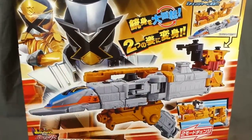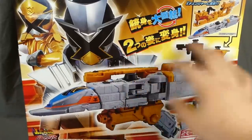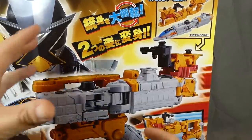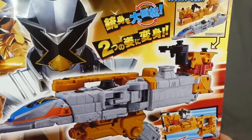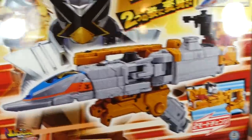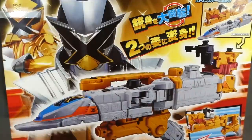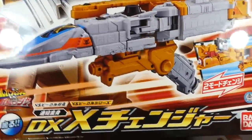I like both the suits as well. We have the Lupin Changer right here in its Lupin mode, and it is comprised of the X-Train Silver and the X-Train Gold. They kind of just smoosh together to make the Changer, and then also combining with the X-Train Fire and X-Train Thunder, make X-Emperor and its Slash and Gunner modes. In this video, we're just going to focus on the Changer itself and the functions of the toy, and we'll get into the robot combinations when we review X-Fire and X-Thunder later on today.